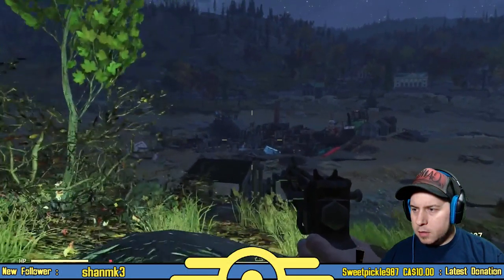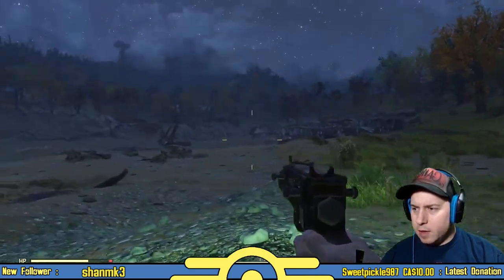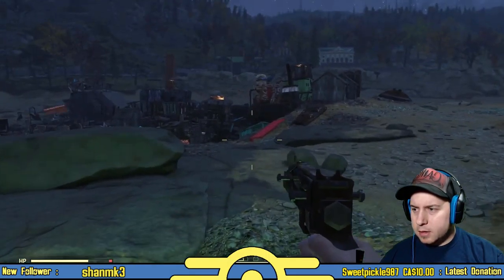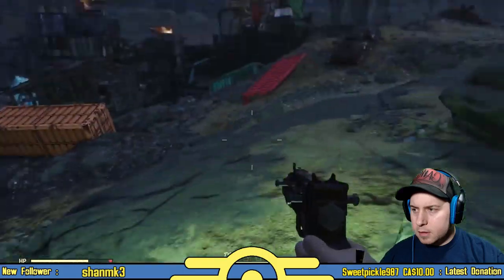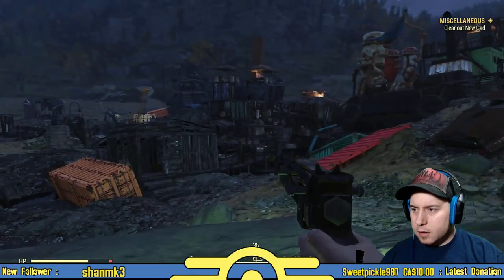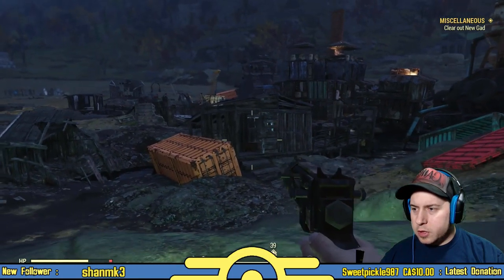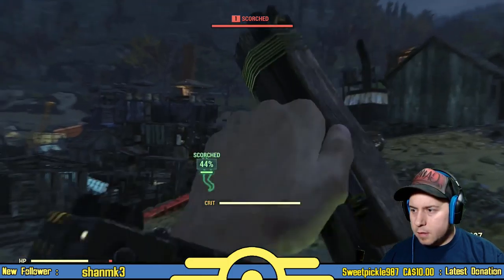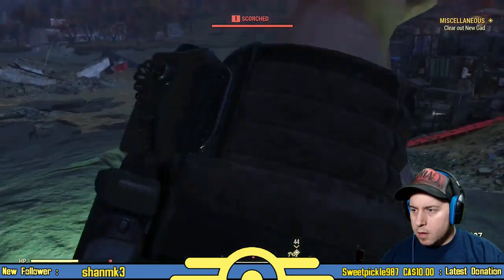Oh, there's a city? This is like a dried out lake, as I can see. Something tells me there's going to be some decent enemies here. Scorched! There we go. Where? Uh-oh. Frozen. Scorchy Scorch, are you coming? Oh, there it is. Oh, I'm horrible.